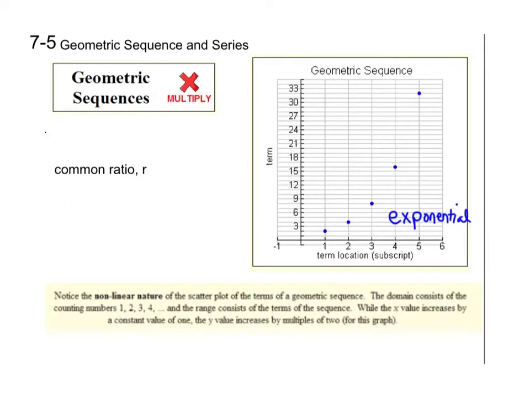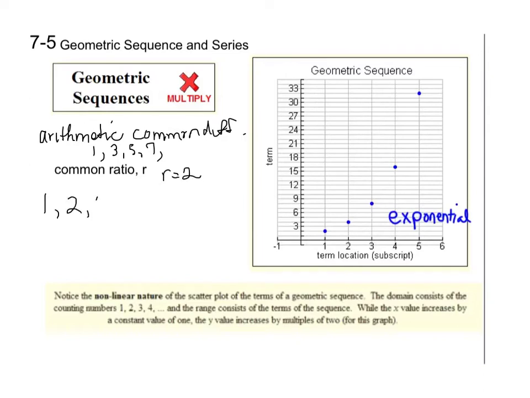So, say for instance, if it's arithmetic, you would have a common difference, not a common ratio. And so, if you were adding, you would add 2 to each one. Remember we did that. But in a geometric, we're going to multiply. And so if I multiply, say r is equal to 2, then 2 times 1 is 2, then times 2, then times 2, then times 2, on and on and on.